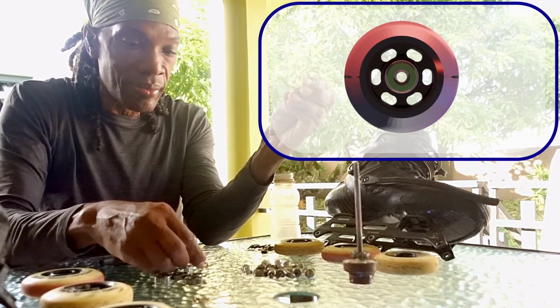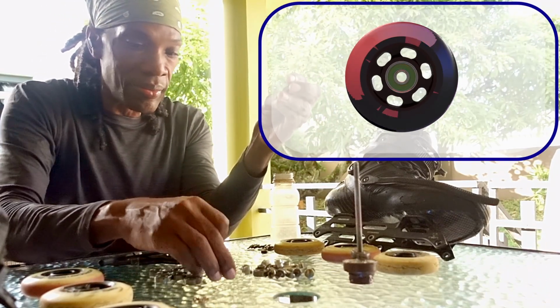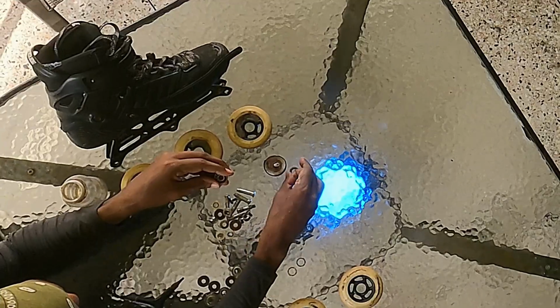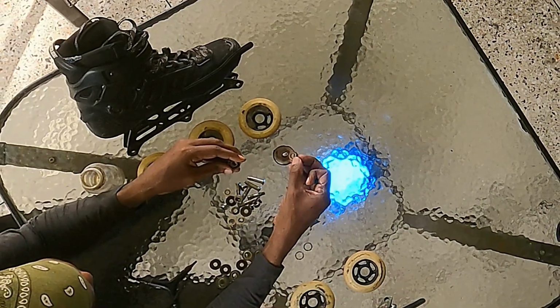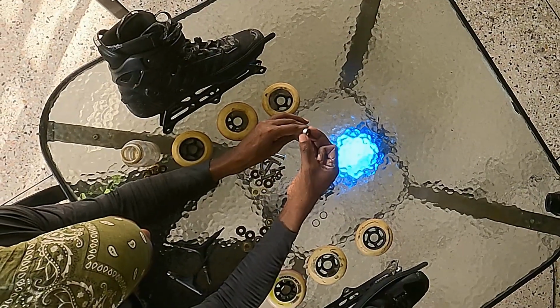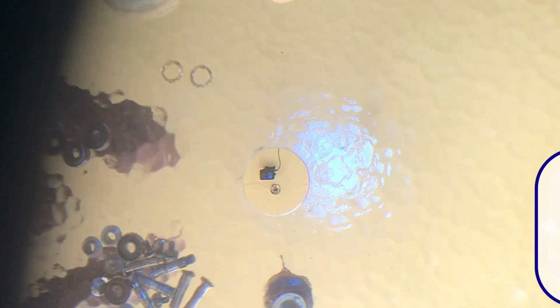608 bearings come with different types of shields with advantages and disadvantages. There may be just one metal shield on one side with the other side open, two metal shields, one rubber shield and one metal shield, or two rubber shields.